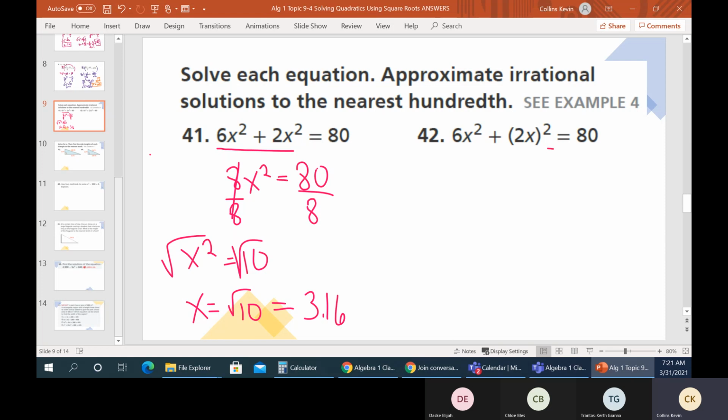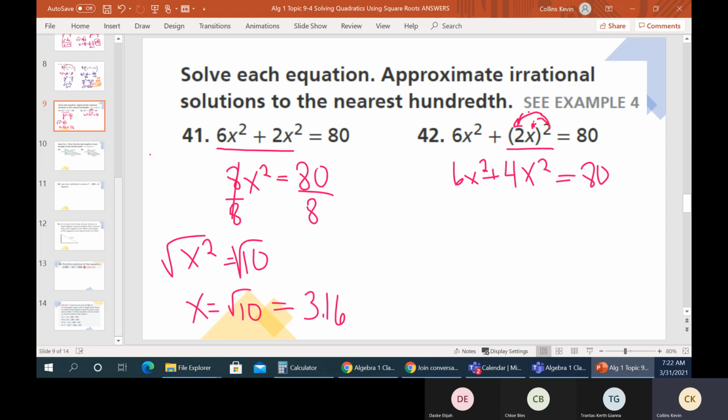So we start with this. All right, so the common error that people make on this guy is they're all concerned about the variable, right? It's like, oh man, I got an x and I got a square, so it's got to be x squared. Yeah, that's true. But don't forget, it's kind of like distributive property. I have to square this x, but remember too, I have to square the 2. So 2 times 2 is 4. So this becomes 4x squared. And it's 6x squared over here. Add those guys together, equals 80.